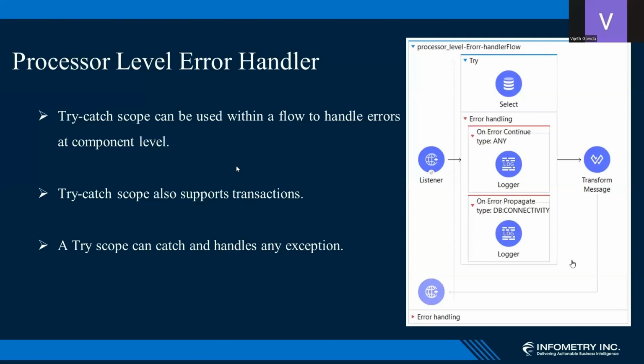One more advantage of this processor level handler is that it supports transaction management. What does transaction management mean? When we are dealing with database insert statements, if anything errors out in between, all the data that has been inserted into the database will get rolled back. That is one of the main advantages of using a try catch block. Also, if any error comes related to this database component, we can handle those exceptions.